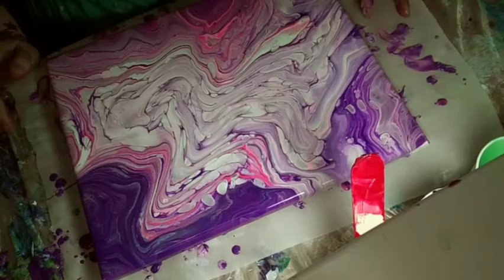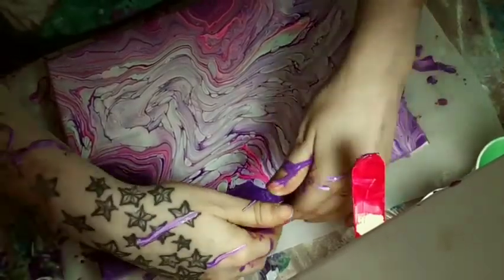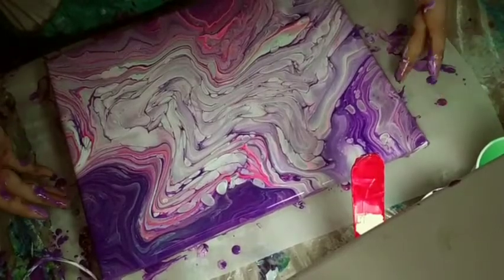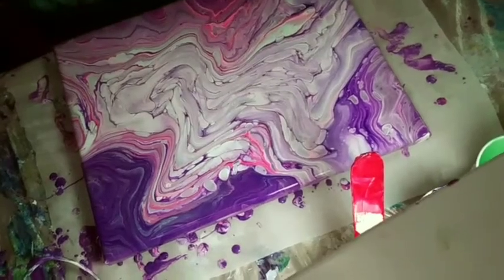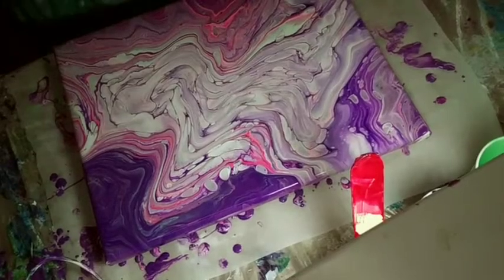I'm going to pause you for a minute, and then I am going to show you a close-up, and hopefully you will think it looks as great as I do. I could have probably kept those clouds a little closer together, but I'm learning, and I think that was great for the first time. So let me pause you for a second, bring you back and show you this close-up.